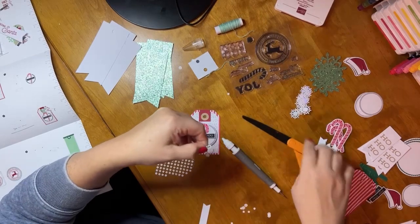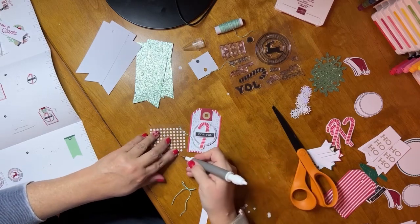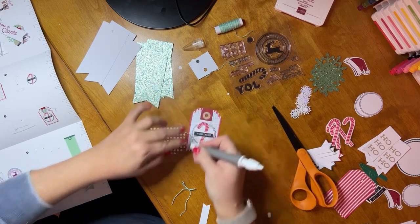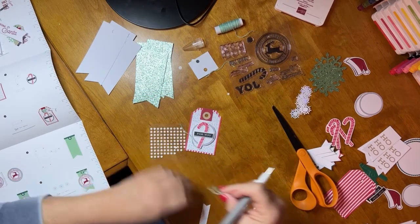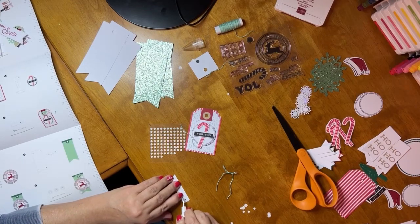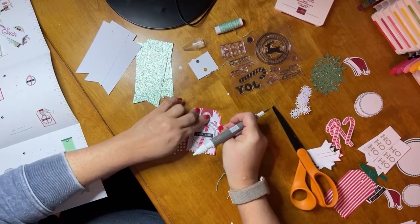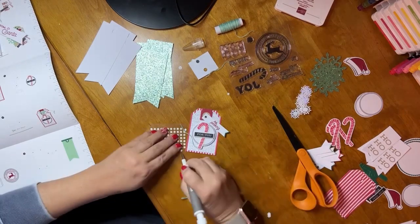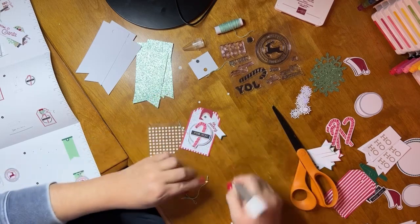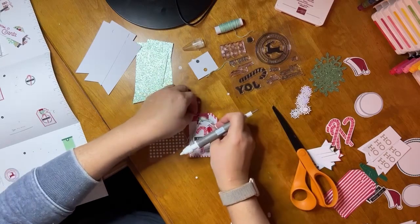Cute, cute, cute. All right, and I'm going to use another one of my glue dots. And I'm just gonna stick it right there. Form a bow. Oh, they want this down first. Okay, well, we'll have two of those then, won't we? I want this one to go first, right here. And then it wants another dot to go right there. And to put your bow. And then you have number two.